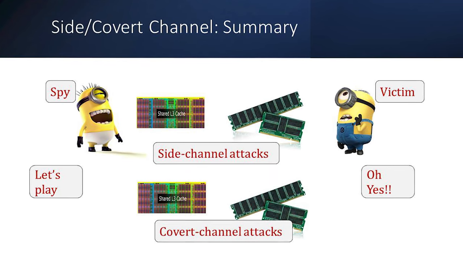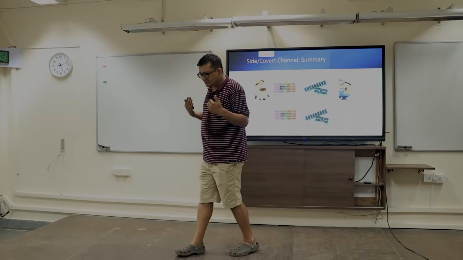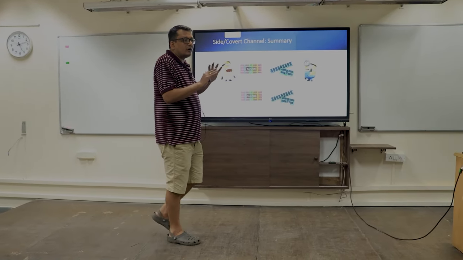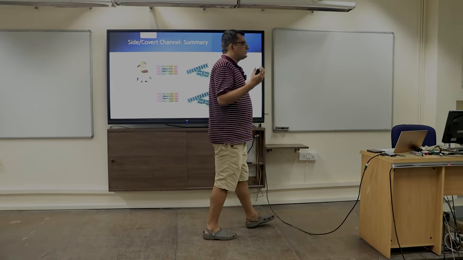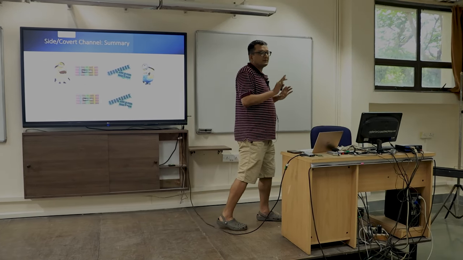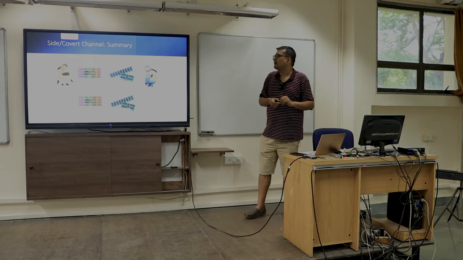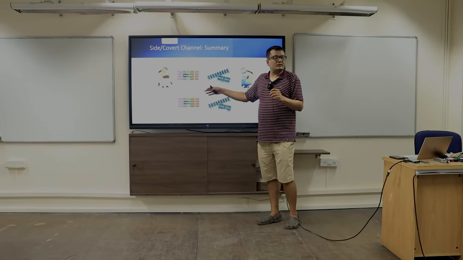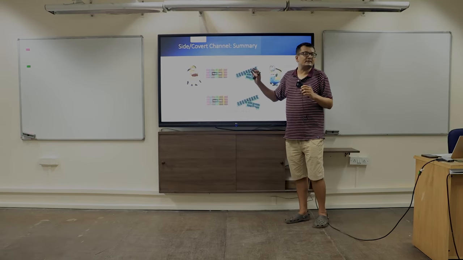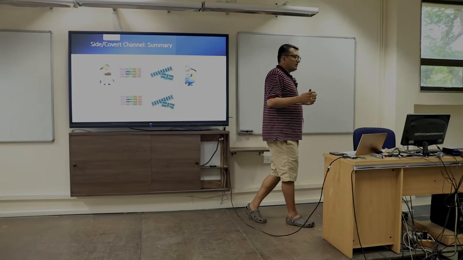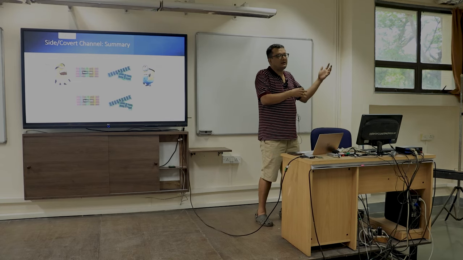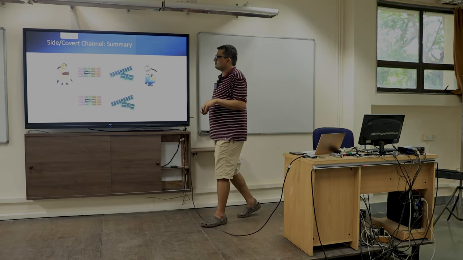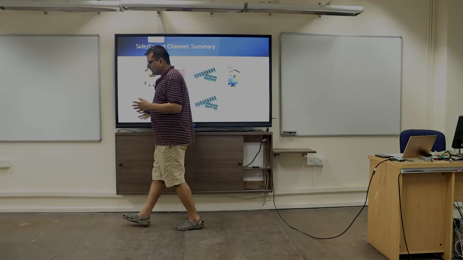A covert channel is a channel which was not supposed to be, it's not an intended channel, right? So I am communicating with you, it's not a covert channel. But if you got some information about me from someone else, it's a covert channel. And if you are passing some sensitive information, if there is a secret, this covert channel will become a side channel, which means if someone else knows my bank details and that guy gives you that information, that's a side channel, right? So the world of side channels and covert channels is not new.